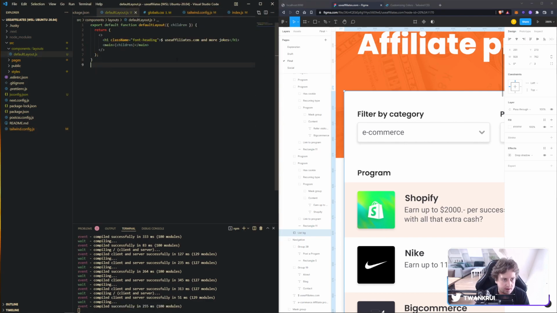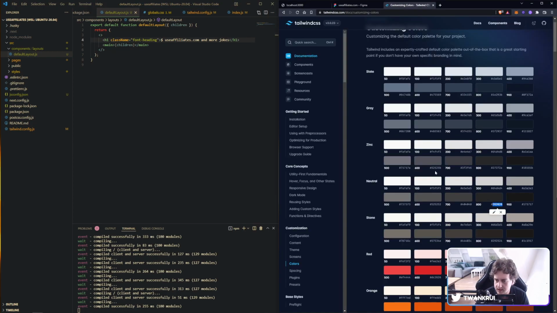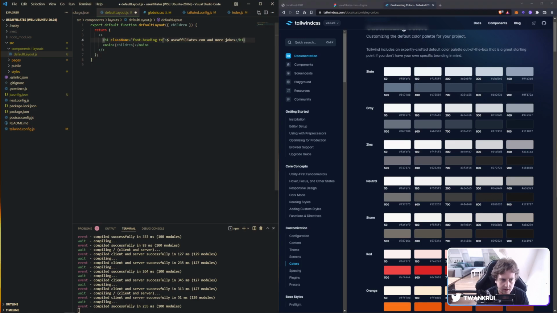So let's in like here inside here create a couple of text thingies. Like, what was this? Like neutral, or I like sync, like text sync 800. Fine with me. Absolutely fine.